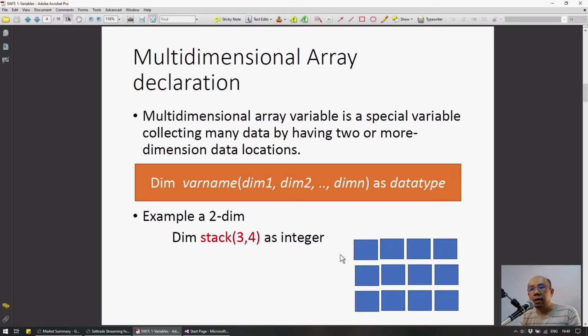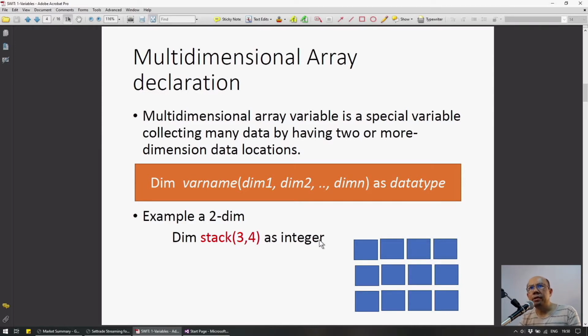That means it has 3 rows and 4 columns like this. That is 3 by 4, so you will have 12 elements for storing integer values.